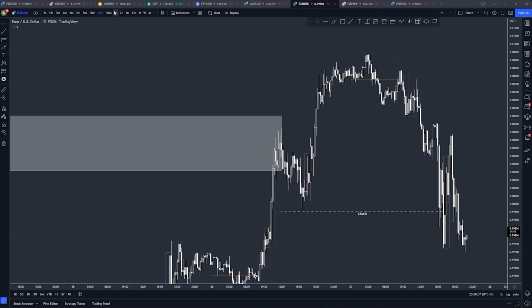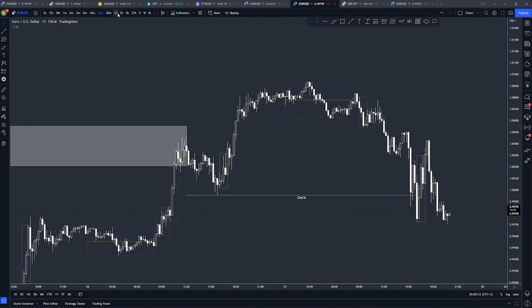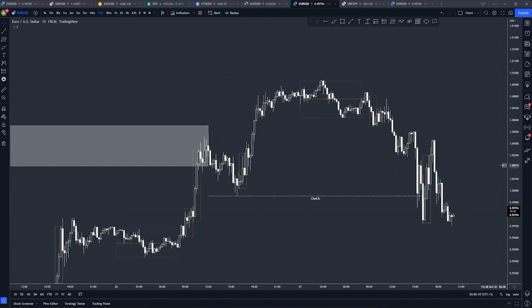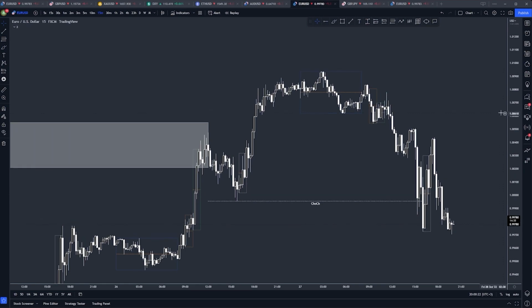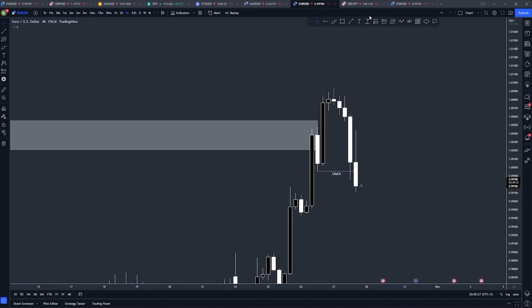Now I'm saying price is not yet ready for sales due to multiple reasons. First of all, I want to see a sell setup during a potential reversal time. So reversal time means when a session starts, so New York or London. And also I want to see liquidity being taken. Even if on the 4-hour we made a change of character, this can be a fake change of character and price can just make a new high.